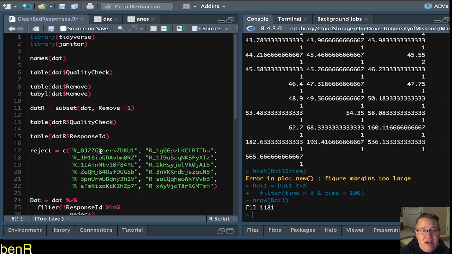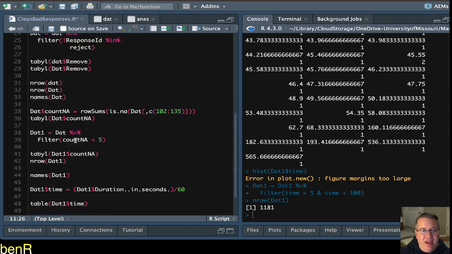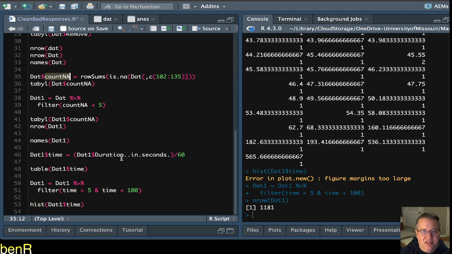Now we've gotten rid of people who failed the open-ended quality check by basically manually identifying them as having problematic answers and giving them a 1 on a column that we named remove. Then we got rid of people who, for whatever reason, weren't able to or didn't want to finish it by getting rid of the people who had a really large non-response in the post-test.